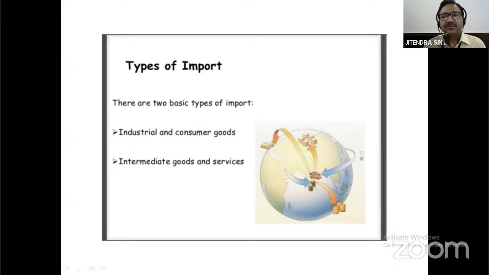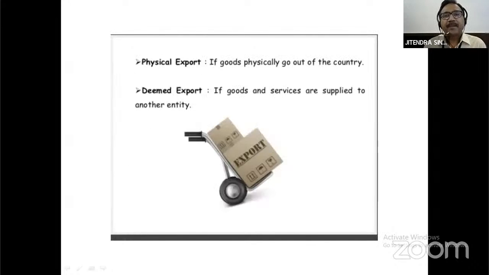Industrial goods are those goods like heavy machineries, equipment, jigs, fixtures, which are generally used for the purpose of transforming input into output. Intermediary goods are basically a part of raw material, or services that are part of the manufacturing process, generally used to convert input into output. So we have two types of imports. One is for industrial purpose or for consumer goods manufacturing. Another one is for the manufacturing of intermediate goods and services.